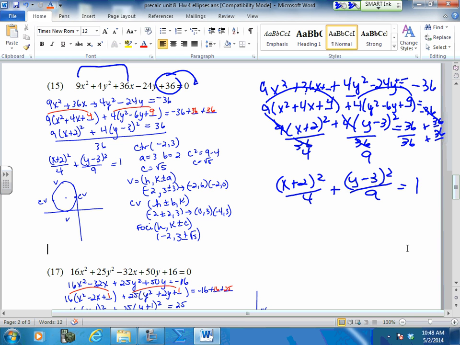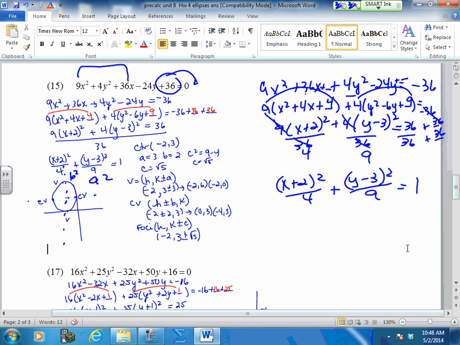Okay. Now, pull out the center the same way you pulled out your vertex, the opposite way. Negative 2, 3. That's your center. Start here. Translate your axis. Find your A, B, and C. A is the largest number. This is your A squared. This is your B squared. Remember, if it's squared up on top, it's squared underneath. That's a good way to remember it.